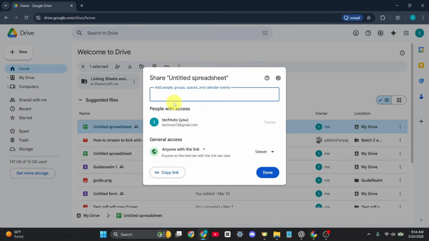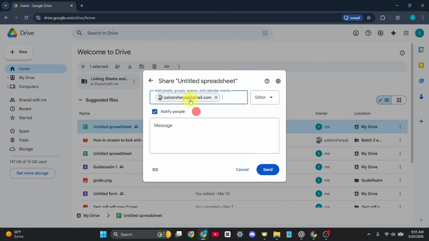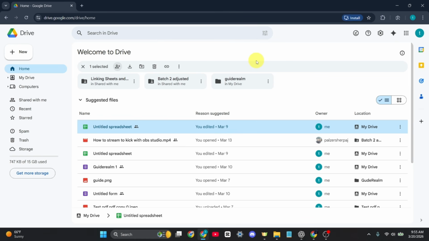And also, if you want to share it with a particular person, just add their email, and on the right hand side you will see options. You can just click on it and you can give them access to just view or comment. You can even allow them to edit it, and just choose the option that best suits your need, and you can even write a message along with that, and just click on send, and it will be sent to the person that you added. This is really useful if you are working on a project with others.